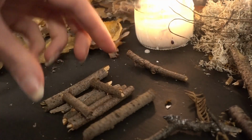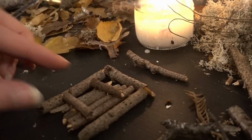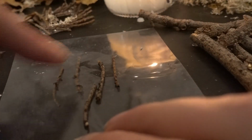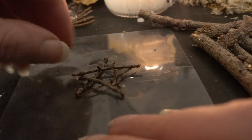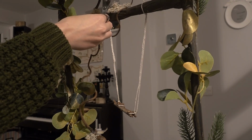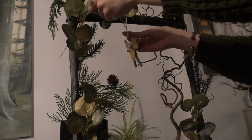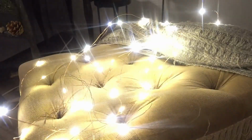Also, if you didn't know, I am using fir tree sticks, and oh my goodness, the scent from these sticks is so unreal when you snap them, so I highly recommend foraging your sticks as opposed to buying them in store. I then placed these all onto the arch by either wire or string. And then added a few final touches.